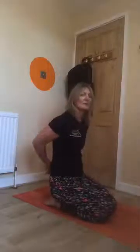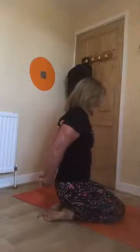So sitting nice and tall, clasp your hands behind your back and stretch your arms away from your body, trying to get your elbows straight. In order to do that, you have to squeeze your shoulder blades together. That's as straight as my elbows would go. And really stretch across. Think of rolling your shoulders up and down. So you're trying to roll through the top of your shoulders, so you're stretching across the front part of your shoulders and into your chest. To do that, you have to really squeeze through your shoulder blades.